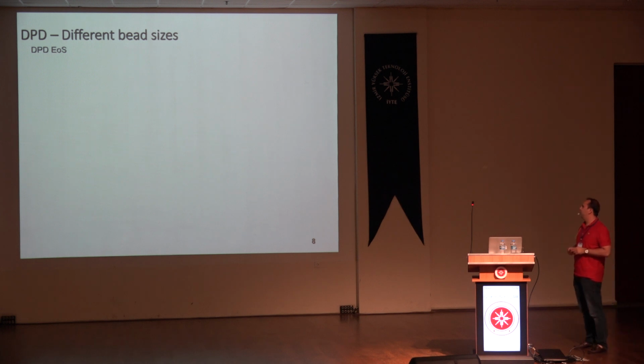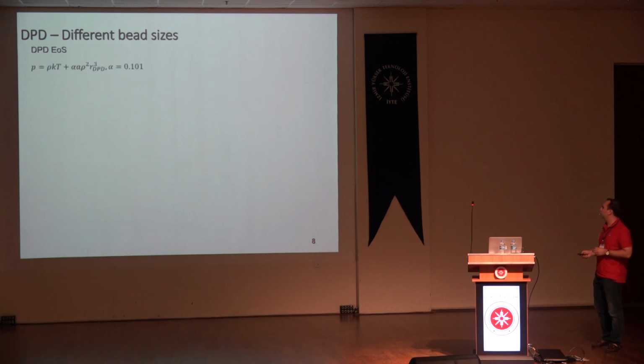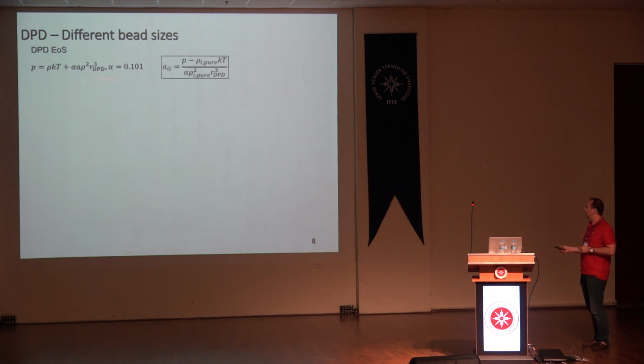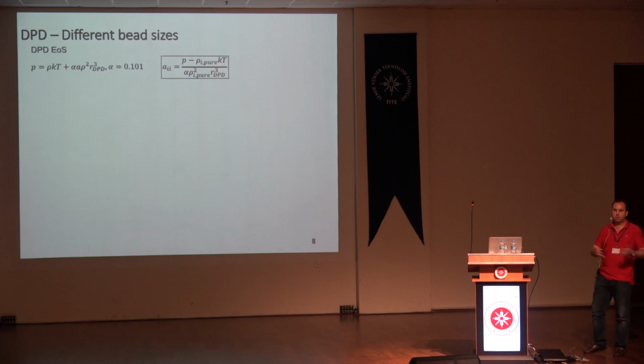So the parameterization is actually coming from the DPD equation of state. Initially, what I would like to show you is the like interaction parameter. This is the DPD equation of state with a constant alpha above a number density of 3. So you can just take it to one side and establish a relationship for the like interaction. You can compute this for any type of bead in the system.